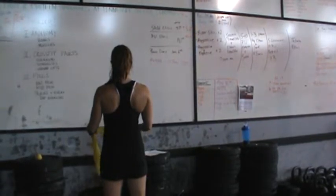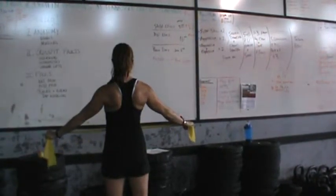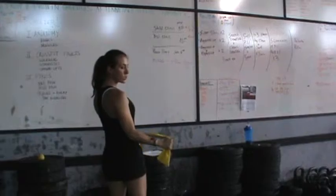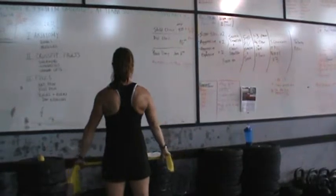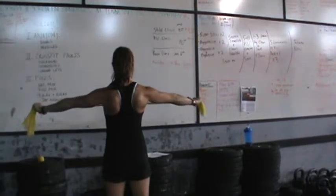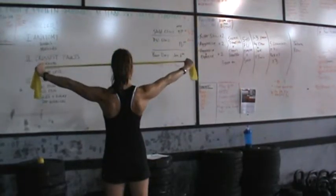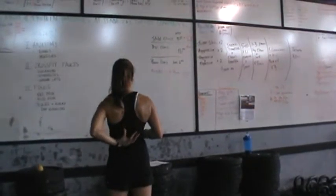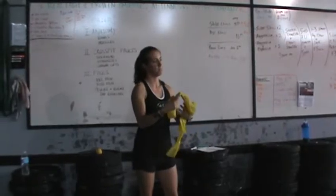So when they're locked in, we're just stretching the band. Okay? These are good to do at different heights as well. So you can go here, in the middle, and up overhead. And when you feel that burning, you should feel it between your shoulder blades. You should feel it in your lats. And then you just keep progressing with heavier bands.